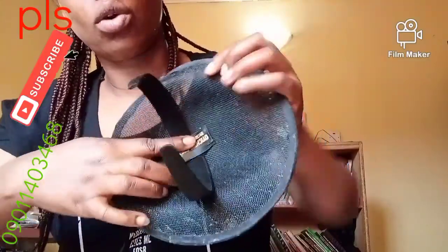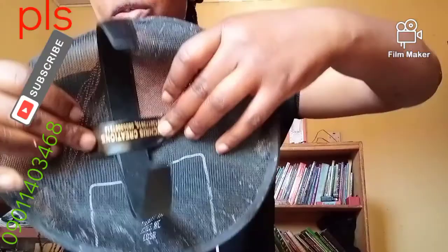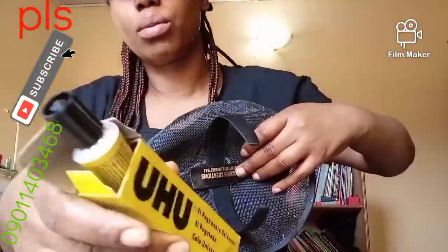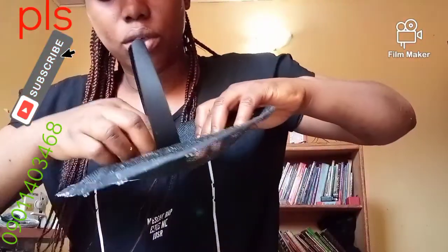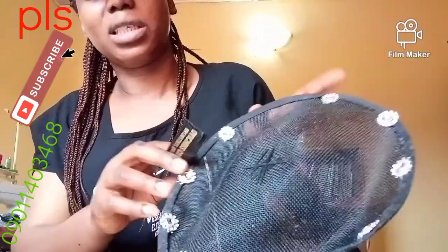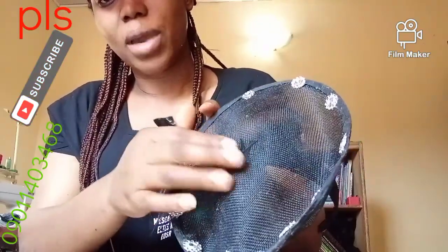So you just use it to cover with gum. You rub gum. I use it to cover. I have UHU gum here and there's light. I might decide to use electric gum. You use this. You rub it here and then you use it to cover it. So if you are not going to design your fascinator more than this, then it's okay. But the thing is, you must look for something to use to cover where you attach this here.